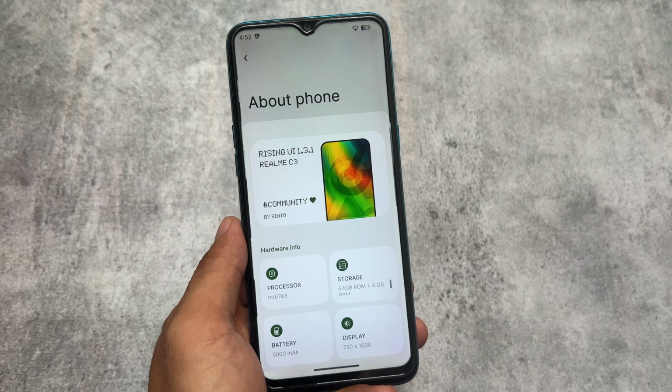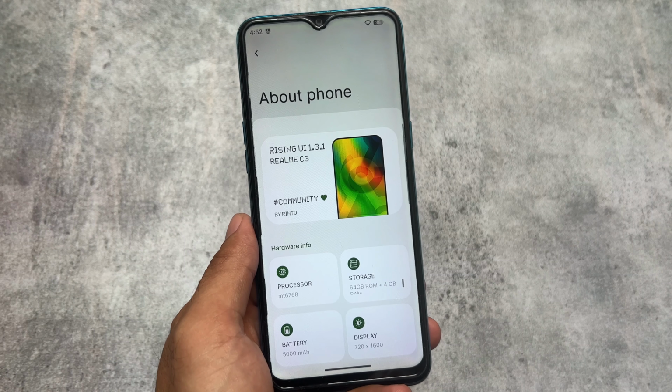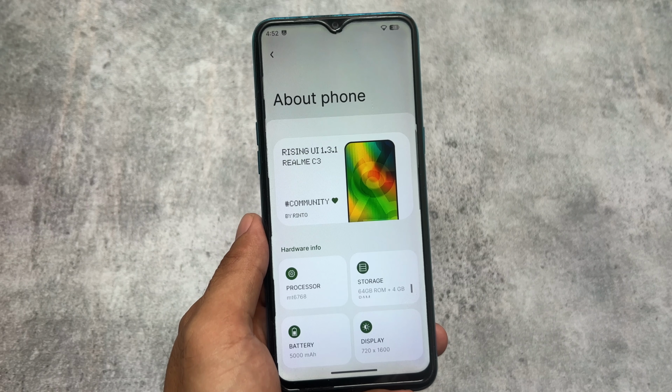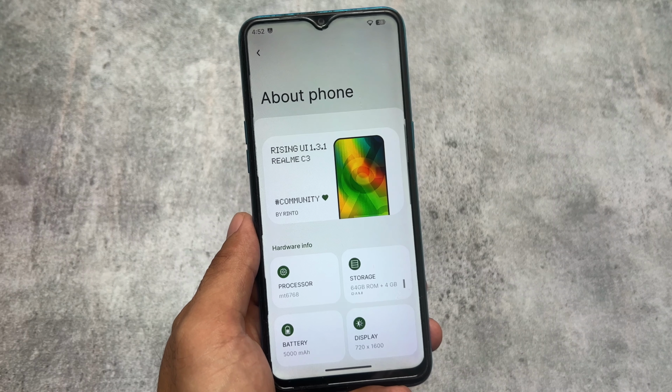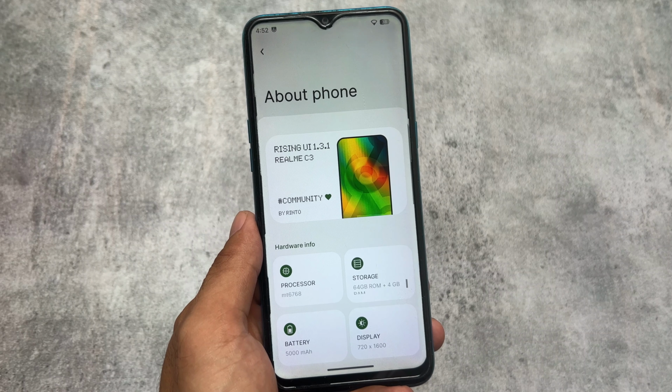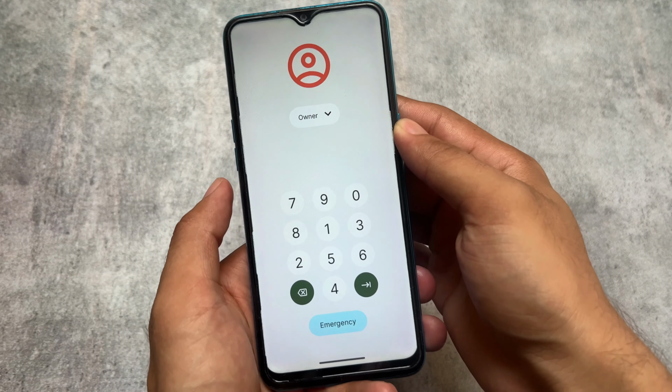A lot of you might have been using Rising UI for some time, but do you know which are the great features available here which you definitely have to check out? I made a video on Rising OS updates a long time ago, but never mentioned some features which you definitely have to enable. Which are those? Let's quickly talk about all of them.